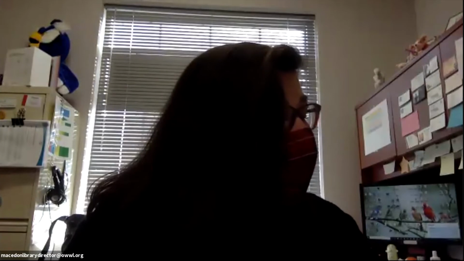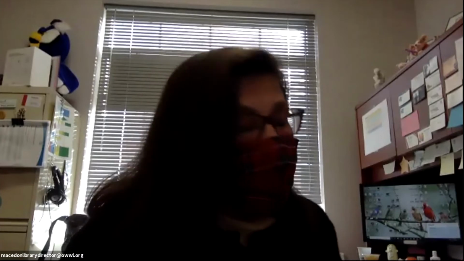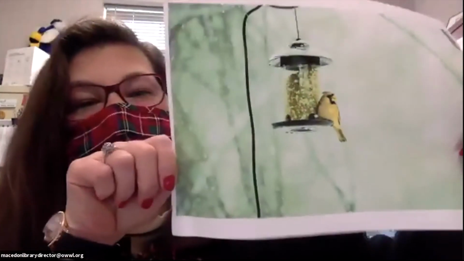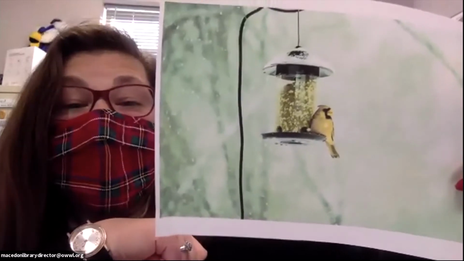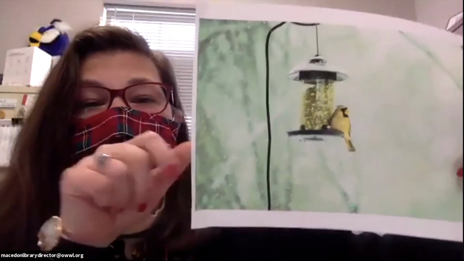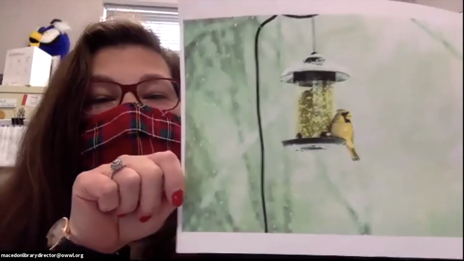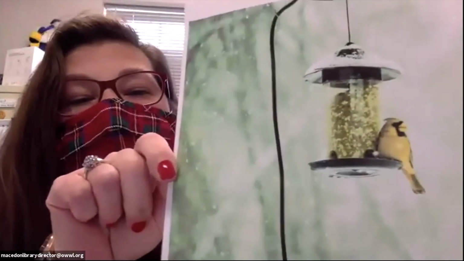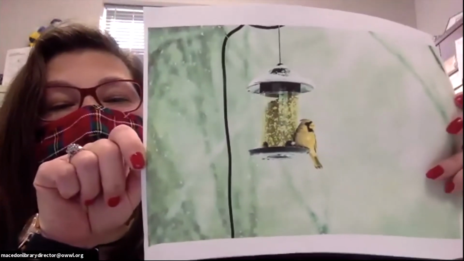So the second one I did, because I'm like, hey, this is kind of fun. And so I decided, I really, really like birds. So I went to Pixabay and I found it's actually a cardinal, but again, my printer ink was running out. So it's actually a red cardinal, but in this faded ink version, it looks yellow, but it was a red cardinal sitting there picking at a bird feeder. And I thought, that's really cute.